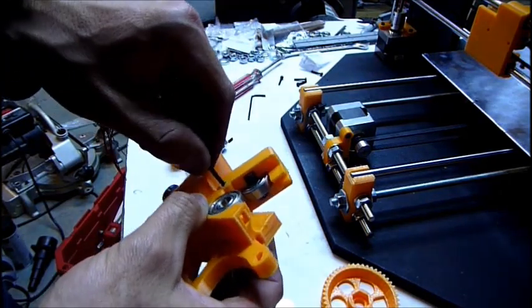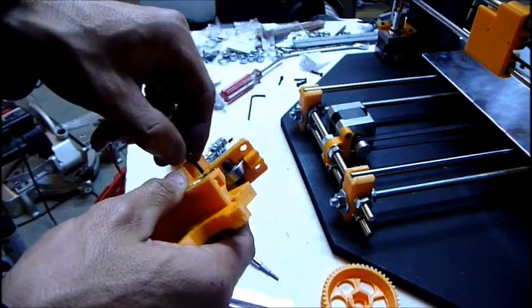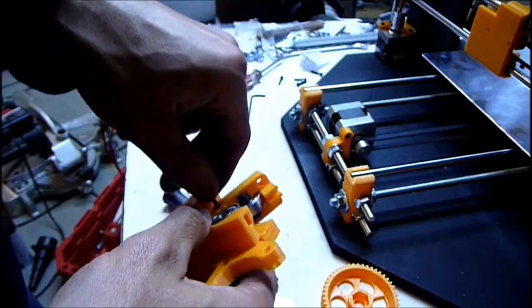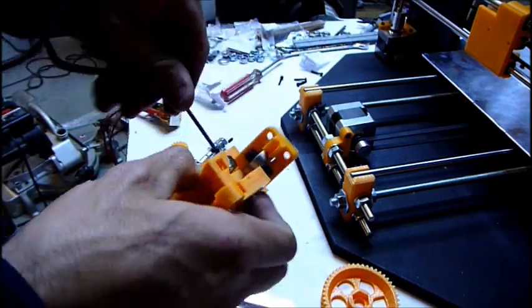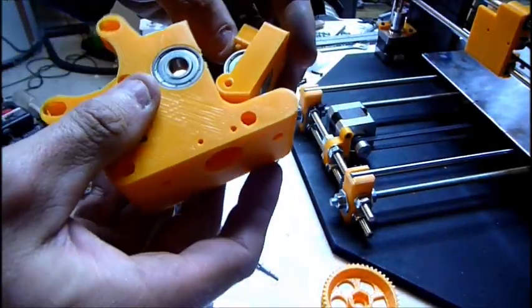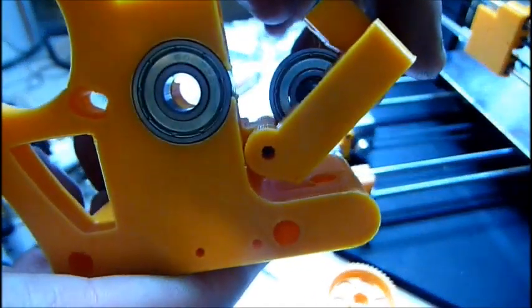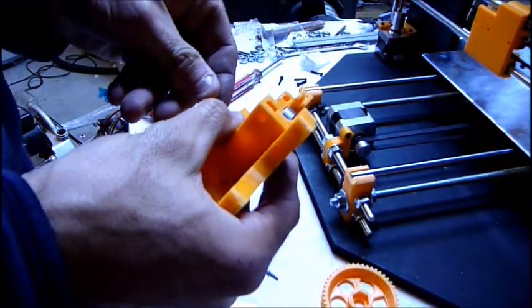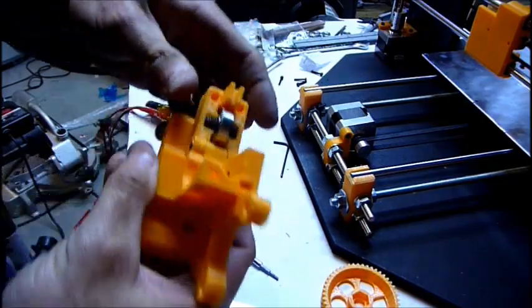You almost need a 25mm bolt. I only have 20, or, you know, a much bigger one, but then there's no thread, so it didn't work. So I drilled a larger diameter hole to accommodate the head of this, so it'll go all the way through, all the way in there. As you can maybe see, the bolt goes all the way through, so it won't wobble back and forth, which is what I wanted. And that works pretty good.